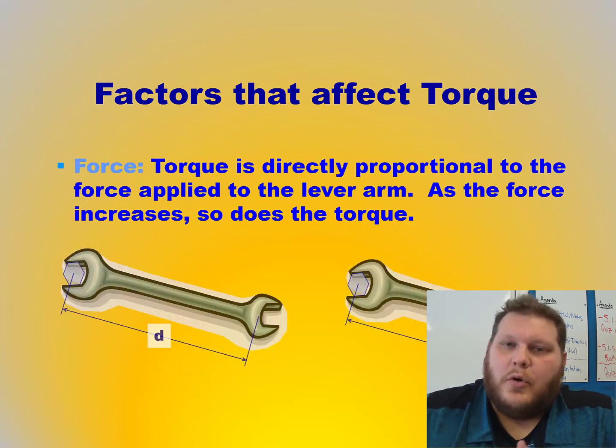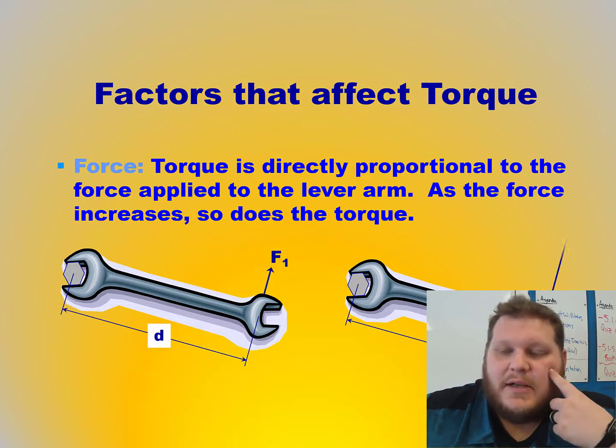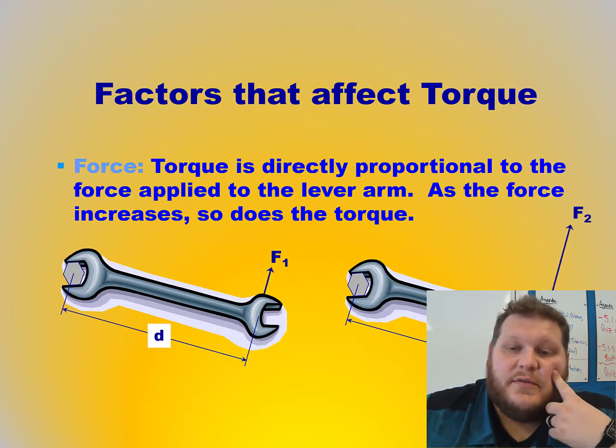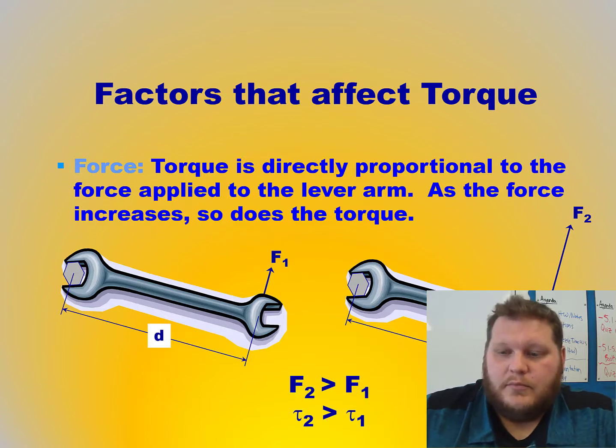And then obviously our force: if we can apply more force, it's going to cause more torque. This is directly proportional to the force, meaning if we increase the force, we increase the torque. If I have a bigger force than another one, I have a bigger torque than the other one.